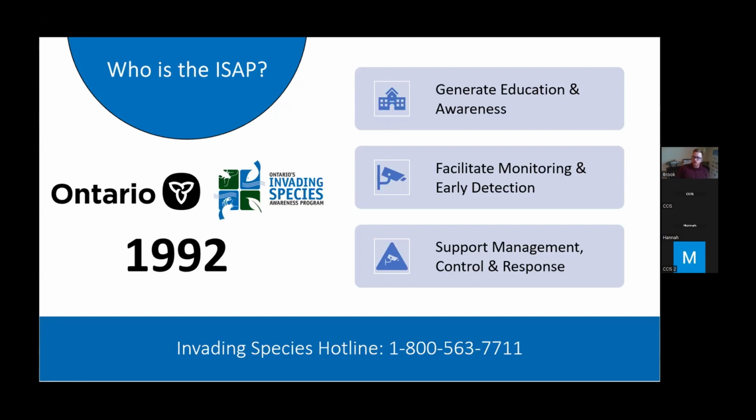Moreover, we also facilitate monitoring and early detection for the province, and this is where we slot in today with our monitoring program. We have the invading species hotline, which you see across the bottom there, 1-800-563-7711, Monday to Friday. We receive anywhere from 1,000 to 1,500 phone calls every year related to invasive species, and I'll talk about some of the wild pig reports that we get a little bit later. Again, we help collaborate with MNRF to ensure that people have multiple options for reporting wild pigs, so that when those reports are made, we can get that information to our partners at the MNRF, so hopefully they can rapidly respond to any potential wild pig sighting.